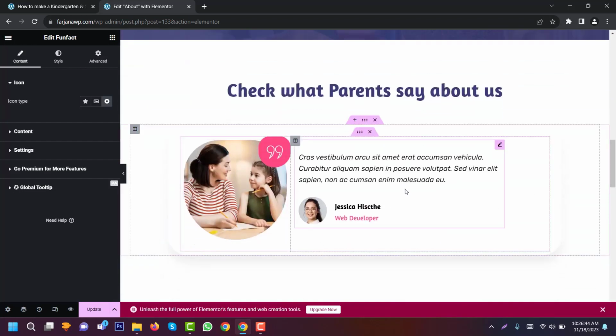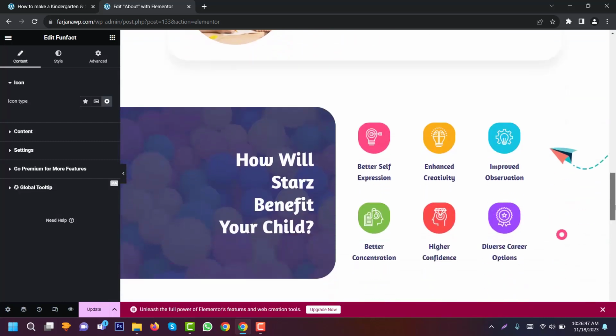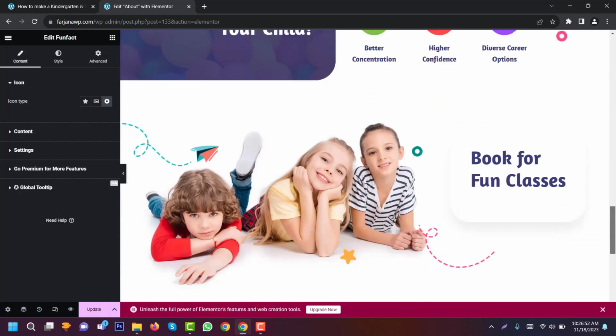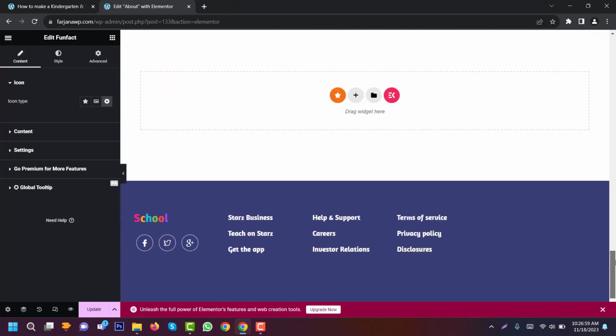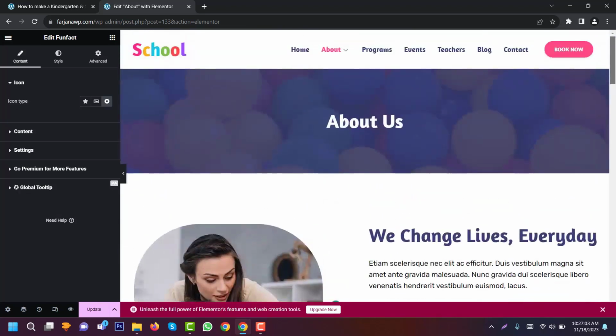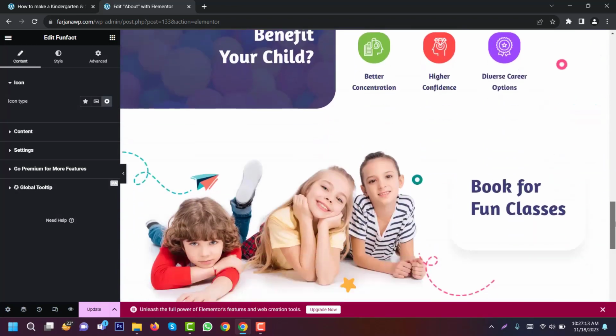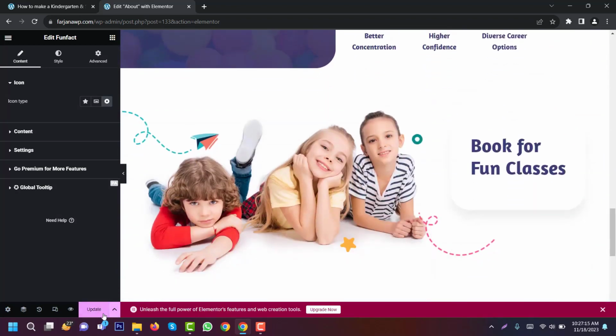We can keep this section on this page. Here, how to start, benefits, we can keep this section. And here is the book for fun classes. So here is the booking form. We can keep it, or we can move this section to a new page. For now, I'm just saving it.